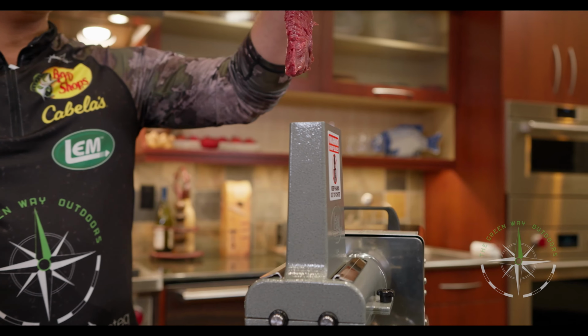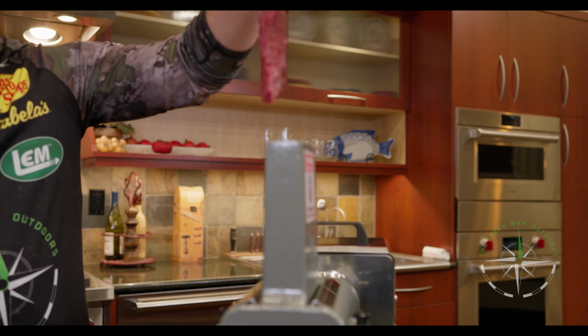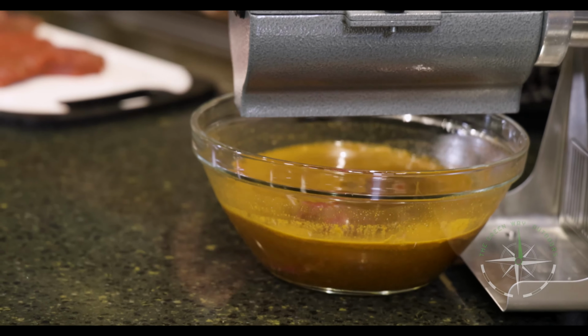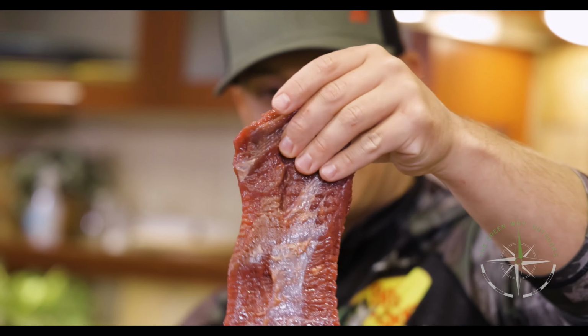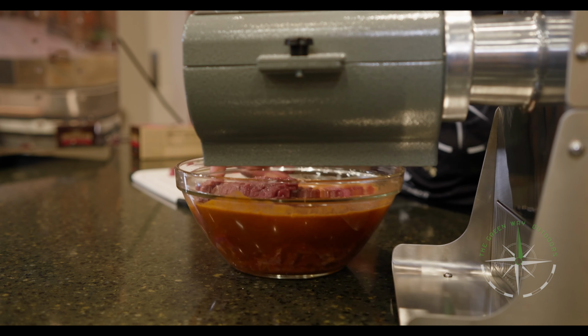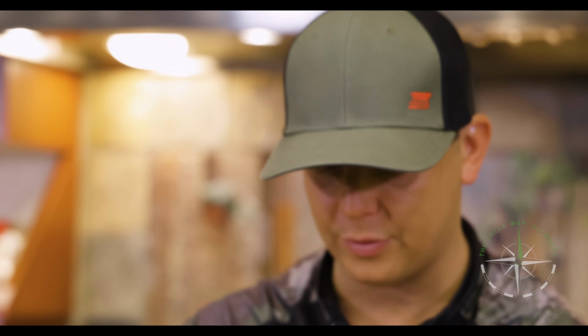When I drop this meat in, it's gonna be as if it just free fell, but it's going to cut it all evenly, perfectly for jerky. Here we go. Done. Again, sliced. Now all those slices are perfect. You can break them apart, but you look, they're all perfectly sliced in exactly the same thickness. That thickness being uniform is gonna make everything dehydrate evenly.